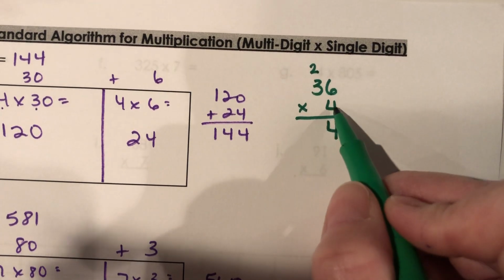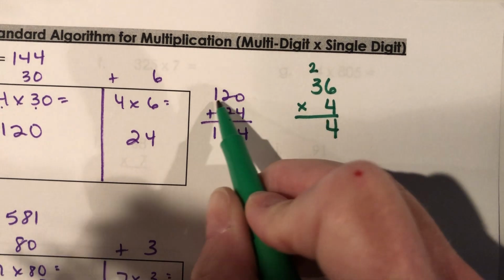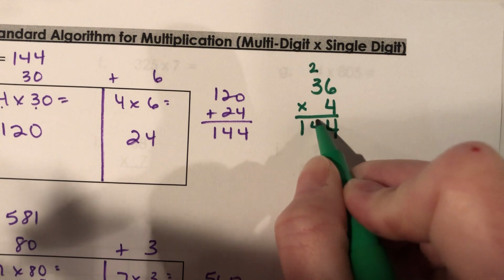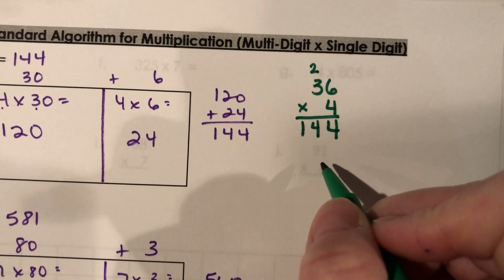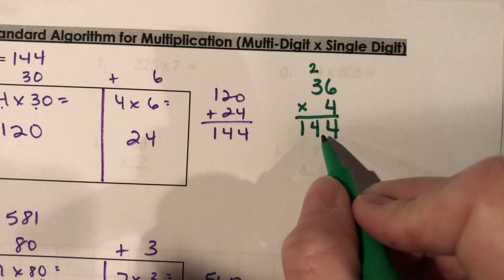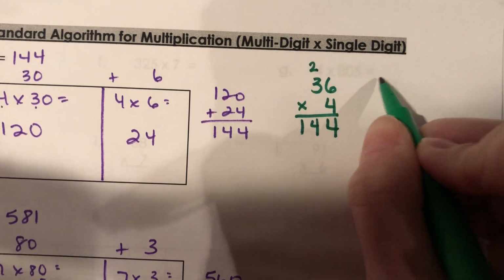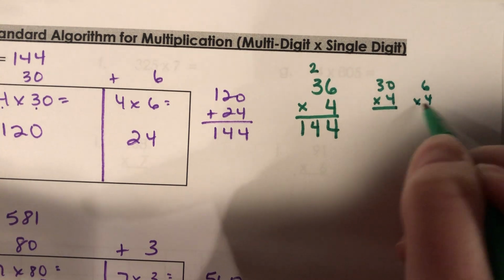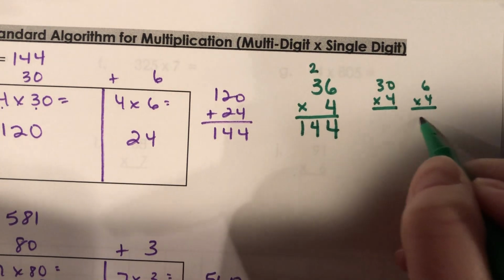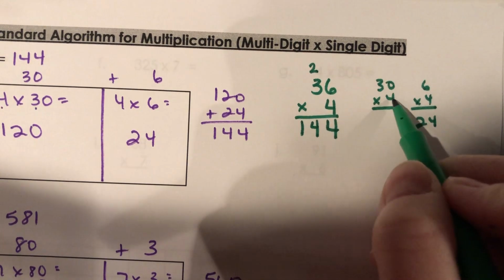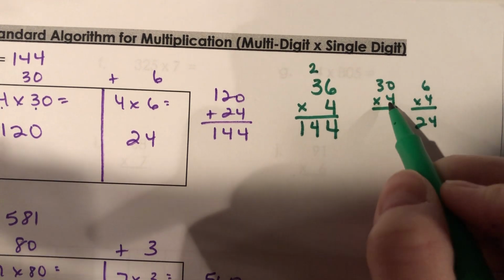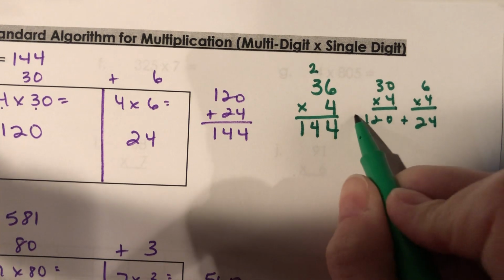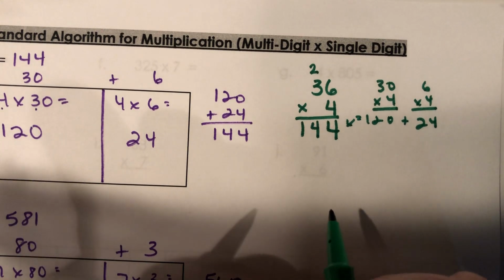We add them in. So we're going to do our multiplication of 4 times 3 to get our 12, but then we have to add that 2, and 12 plus 2 is 14. So then we can go straight to the 144. The reason this works, I said this is like taking 30 times 4 and 6 times 4, right? Well, 6 times 4 is 24, and 30 times 4, without even solving this traditional way, we know 4 times 3 is 12, and then I have that extra 0. And then we add those together to get our solution there, right?